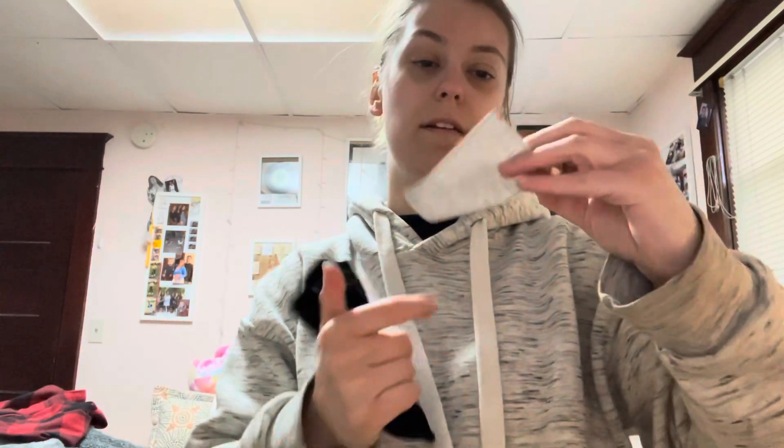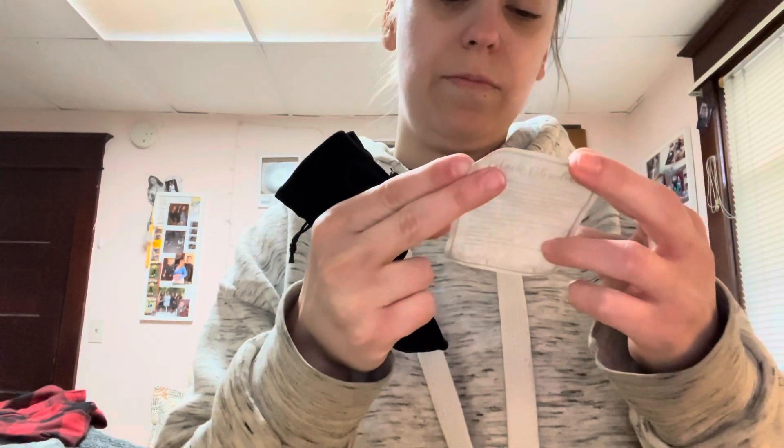We've got black obsidian. This is good for forming a shield around one's aura, protecting one from negative energy and psychic attacks. Strong healing energy that aids the release of addictive and compulsive behaviors, eating disorders, and emotional blockages. A powerful protection stone that emphasizes self-discipline and determination and brings great mental strength — perfect, just what I need. It helps clear negative energy from one's auric field and surrounding environment.